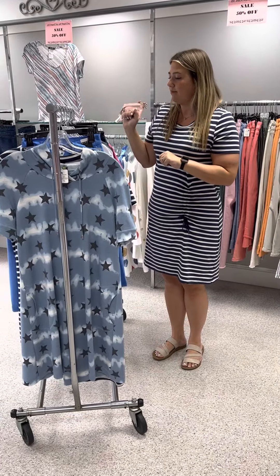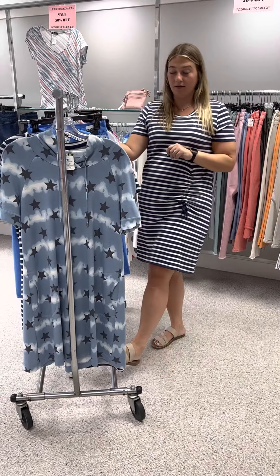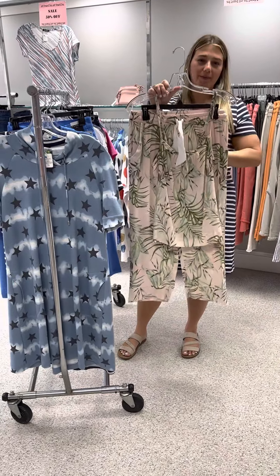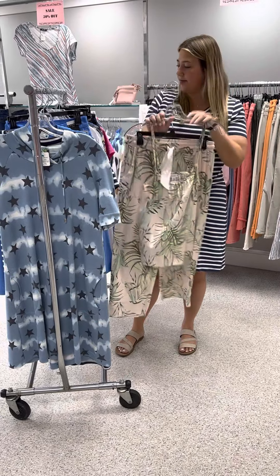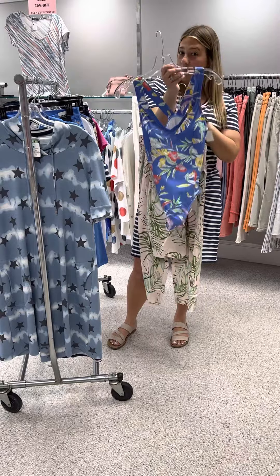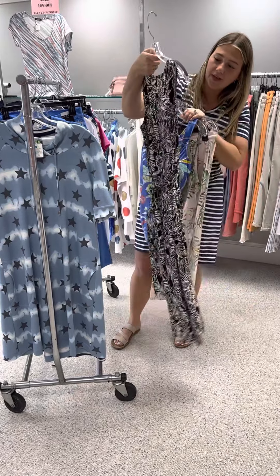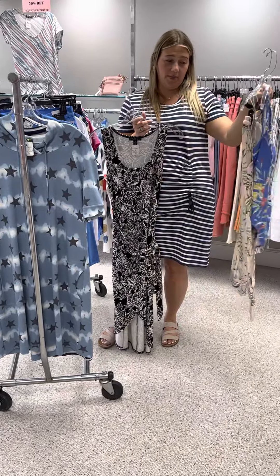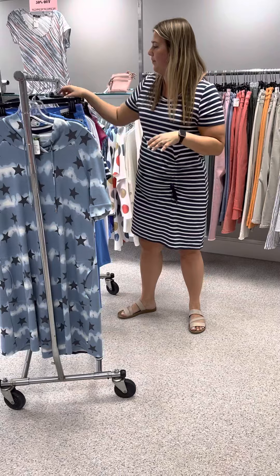If you're going somewhere tropical on vacation, here's a great combination: this two-piece tropical set, originally $91 at half off; a bathing suit at $95, half off; and then this super cute dress — one I actually own — originally $83, half off, but you'd get the dress for free. So you'd take home the pajama set, the bathing suit, and the dress for free.